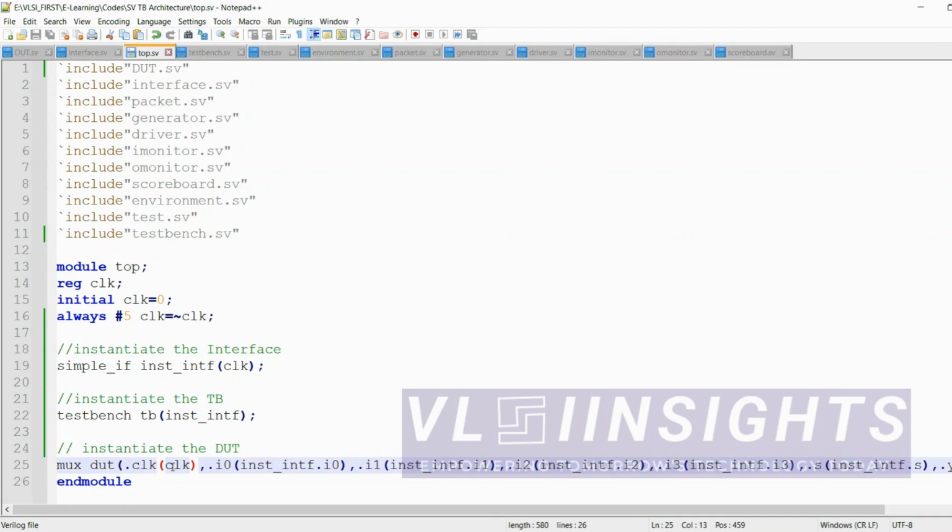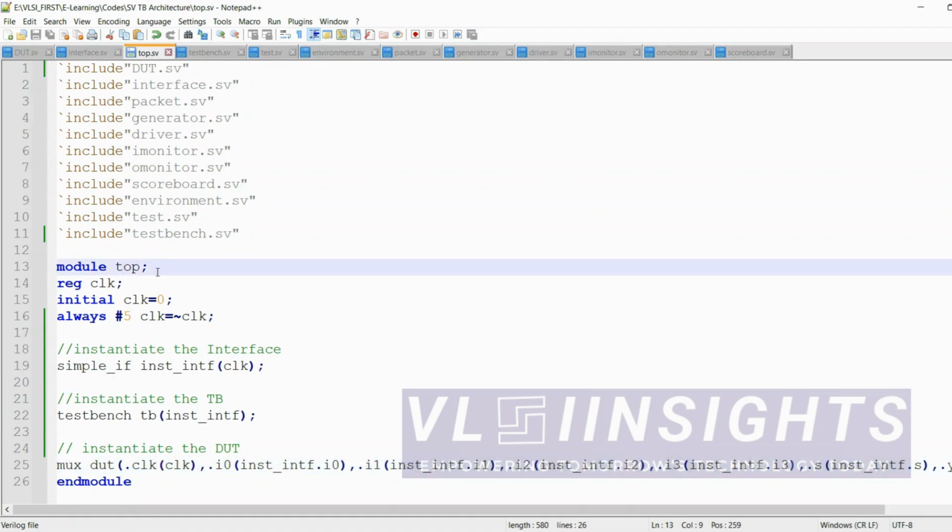No, we have to build some connection, because RTL is one file, and the test bench is some other file. We have to create a connection between both the files, right? So how are we going to make the connection? With the help of instantiation. The same procedure we have implemented here also.